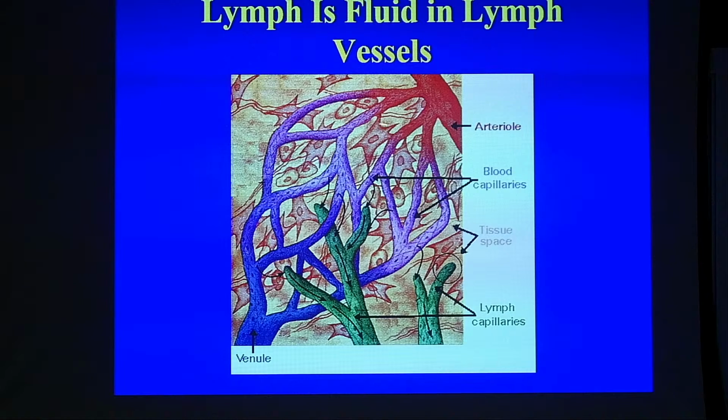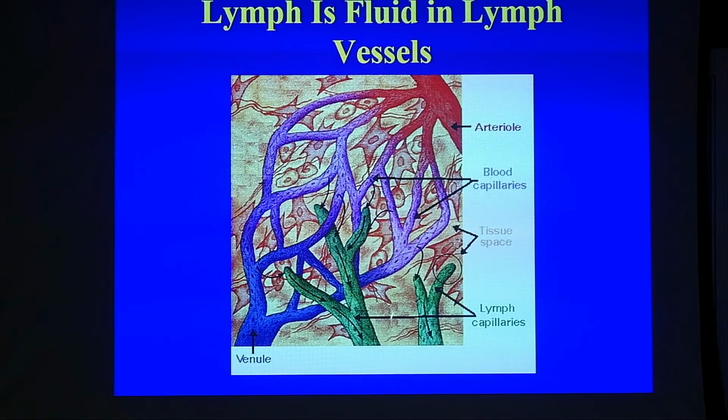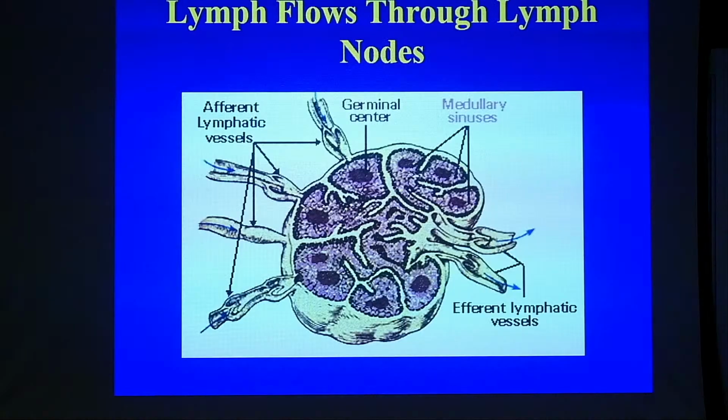But now we have forced this fluid out of the blood vascular compartment into the extracellular space, and we're bathing all of these cells. Any pathogens that are out there potentially can be picked up by the flow of the fluid from the extracellular space and into the lymph capillaries. The lymph capillaries now are going to carry this lymph through that series of tubes all the way back to the subclavian vein.